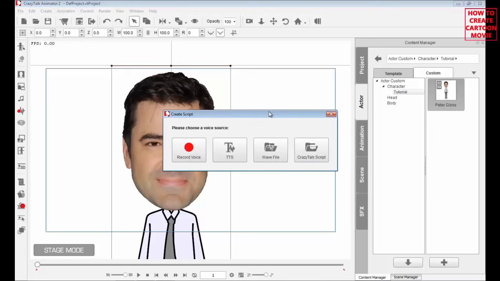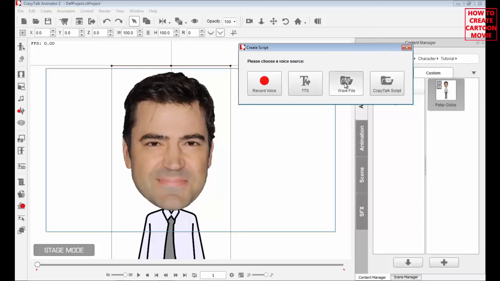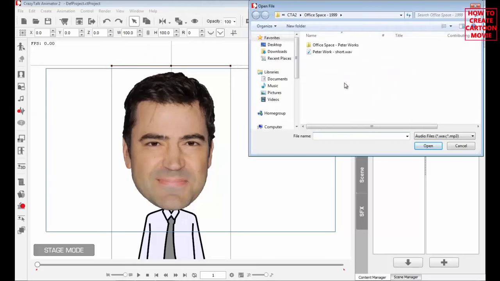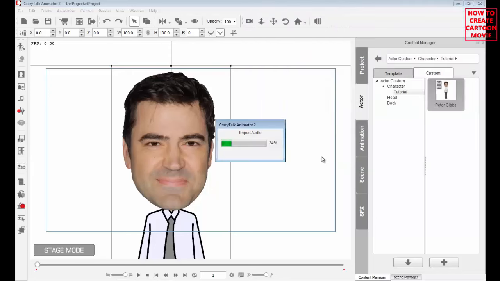I will go to Script again, and this time around I will open a pre-recorded WAV file. I have a WAV file here. As you can see, I can also import an MP3 file, which I previously recorded and also cleaned. If you have one of these recordings, make sure that it's a nice clean recording, and if you have additional software to remove the noise and the background sounds, you might want to do that so you can have a crisp, clear audio file. So let's try this one.